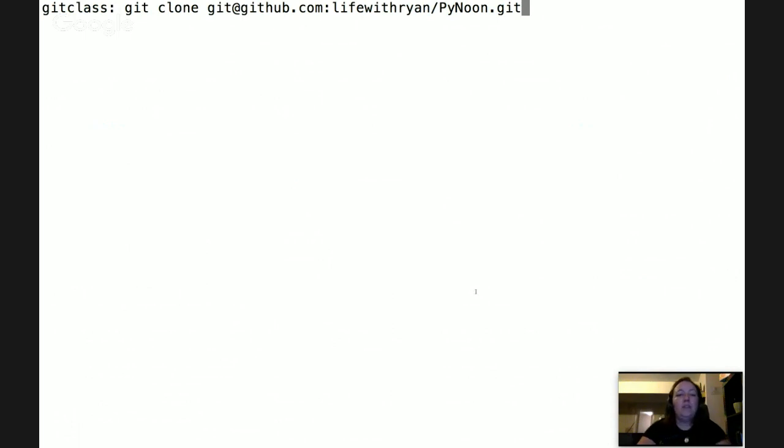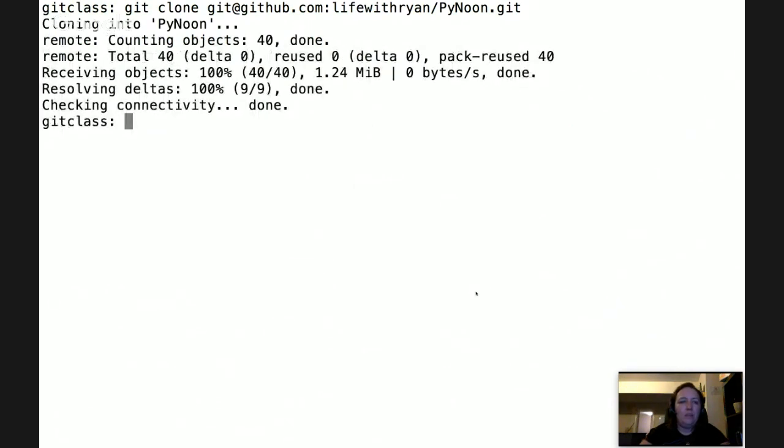So it's git clone and then that URL. So it's git at GitHub, a username, and then the name of the repository. Often, I've just guessed at this because I kind of knew all these things, but you can also grab it off of GitHub. So if I hit enter, oops, I don't want to put that there.